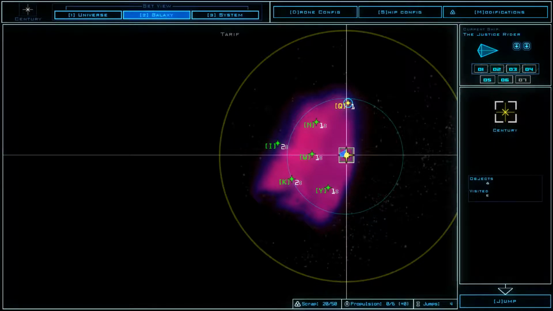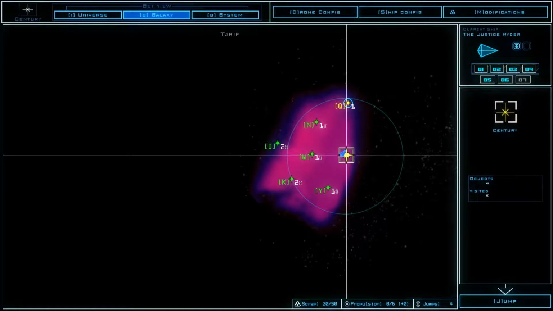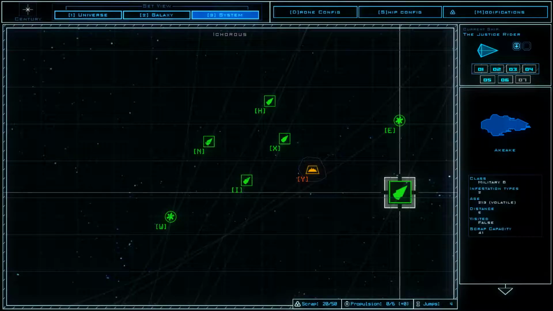Now that we have a long-range scanner, I took a look around at the various systems, and scattered throughout I found, I think, three or four different military outposts, which means you need a military ship to visit them. We don't have one. And the only military ships on the map, it appears, are this one, a military B, which is less than ideal. And was it over here? Yeah, the Akeake, which is also military B and less than ideal.